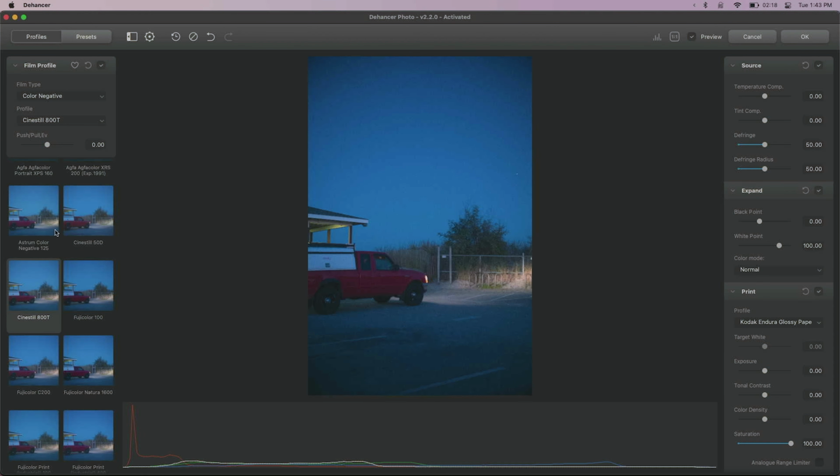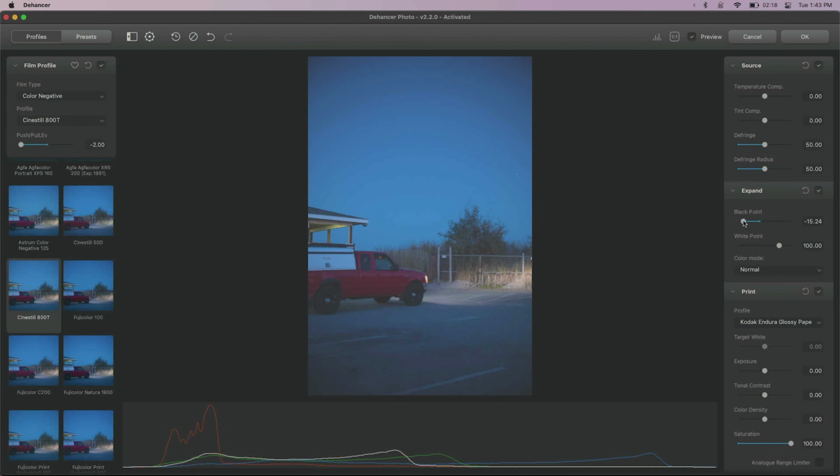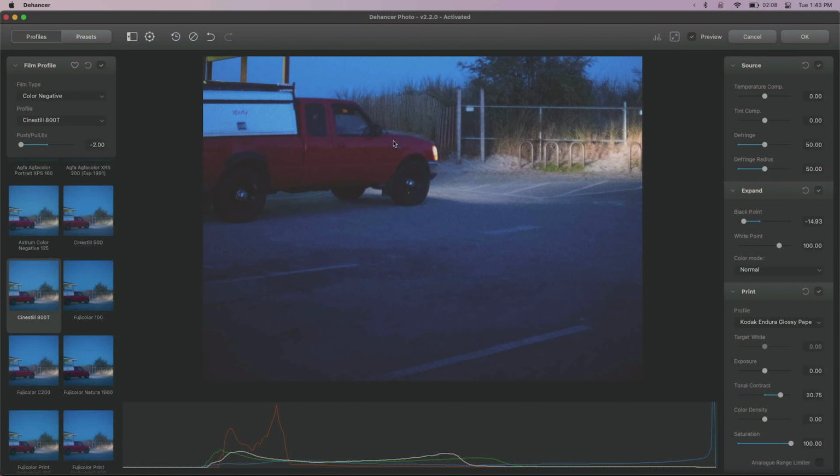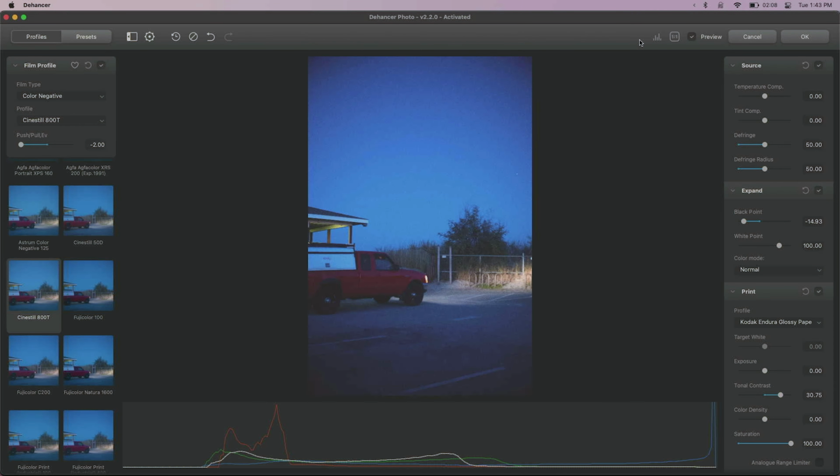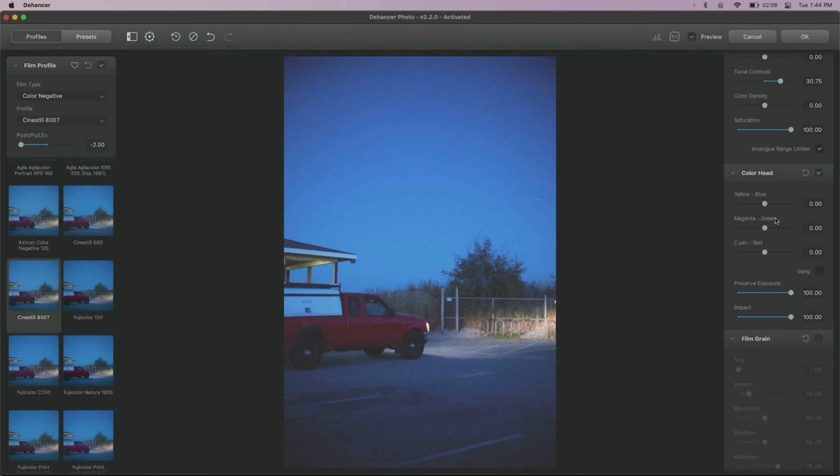If you've ever shot Cinestill, you know the qualities of it, the halation and the kind of greenness, to be honest, and a lot of film grain. So we're gonna try our best to replicate that. I kind of like the look of this. I'm gonna take the black point up a lot, and then drop the contrast, which gives us a very faded look, which I like a lot, especially for a Cinestill emulation. Okay, let's see what we can get out of the green here.